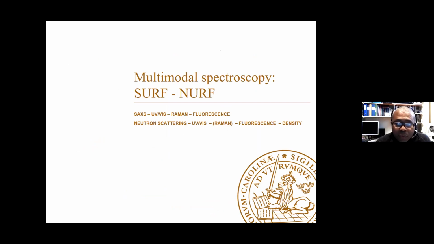So nowadays we're talking about the SURF and the NURF because we have gone a few miles since then. The SURF stands for SAXS, UV-Vis, Raman, and fluorescence. And the NURF stands for neutron scattering, UV-Vis, Raman, fluorescence, and density. The SAXS here is with X-rays and of course the neutrons with neutrons. And depending on the facilities, in neutrons there is also an interesting need to have density, but I will not talk about neutrons in this particular talk.